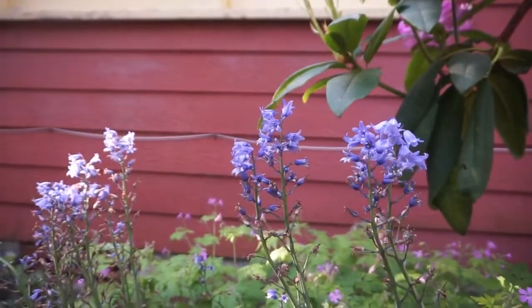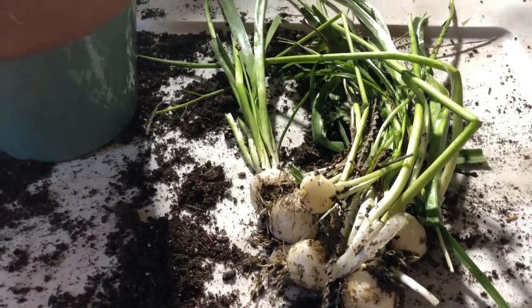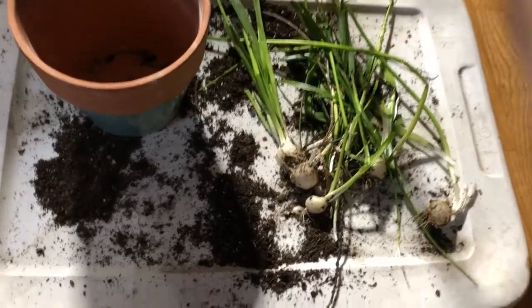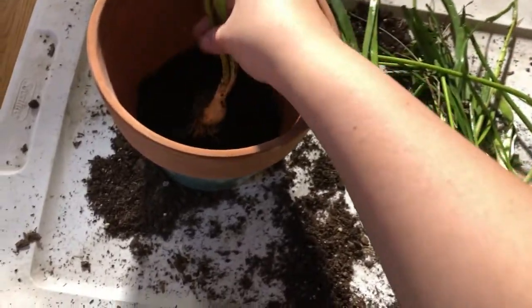The weather for this week in Washington is gonna be really good for outside work, so I'm looking forward to that. Right now, though, I am finishing up, and if you hear a blowing sound, it's actually our indoor grow tent. But anyways, I pulled some of those blue flowers, and some of them actually came with the bulb. Some of them have the bulb when I pulled them up, so I'm trying to maybe replant them. I'm gonna see if they take, because they are really pretty, and I hate just ripping them out from where they were and not giving them a new home, or at least some of them.